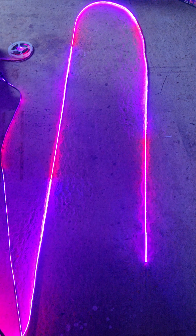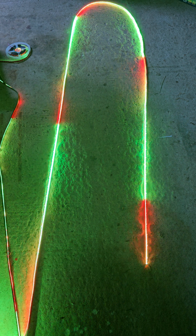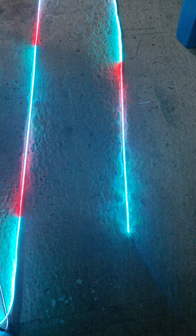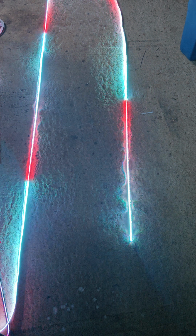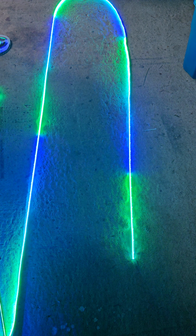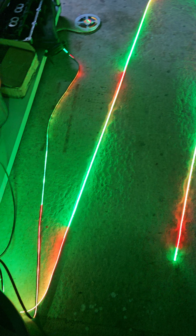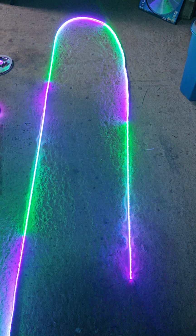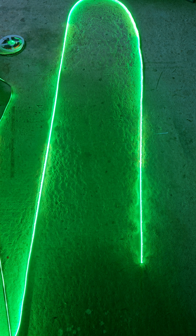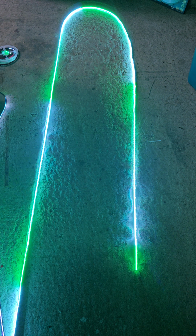So that is a full length of strip. So 5 meters or roughly 16 and a half feet. You see no power loss at the end of the connection. These have a constant, I forget exactly the term for it, but it's basically the way the resistors and diodes are set up in place on the circuit board, that it will boost all the way to the end without having any significant voltage drop from the beginning of the strip all the way to the end of the strip. These can get cut, obviously, into different lengths to fit different applications, kind of like what we do already for the slingshot kits. And you'll see more of that here to come in the very near future.